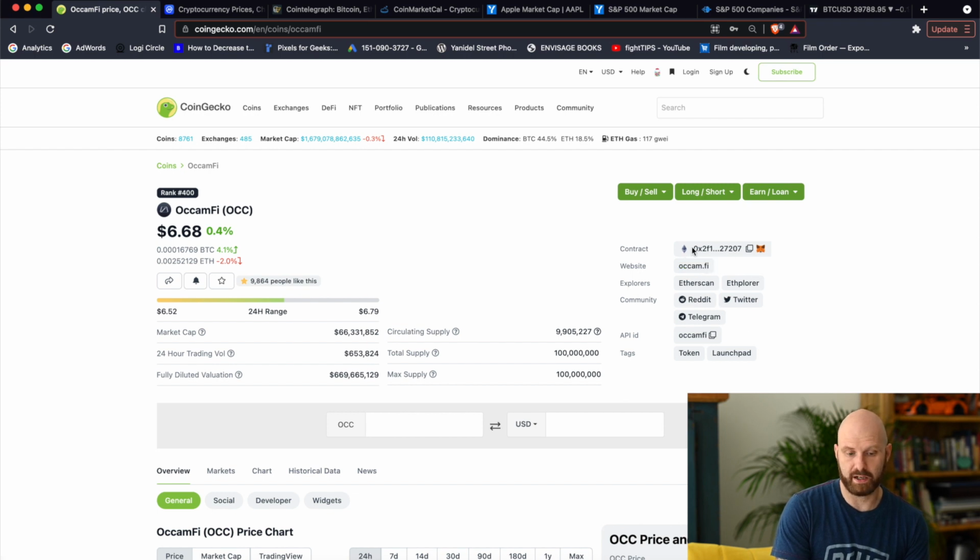We have the website here. The important bit, which I mentioned in my previous video, is the contract address, which you can use in MetaMask or Uniswap. So you make sure that you're actually buying the correct token. Communities, these are quite good to explore to see what's happening. I mean, everyone is familiar with Bitcoin or Ether, but with smaller cap coins, it might be quite difficult to find information about it. So you should go to the website and read the white paper, find out more about the project, why it exists, what's its point, whether it has much potential or not.